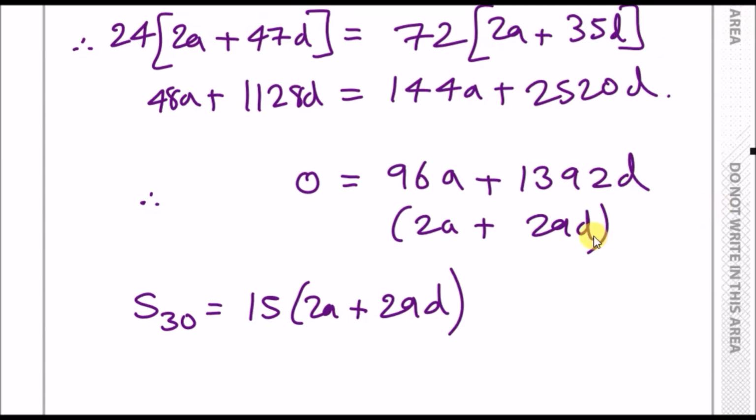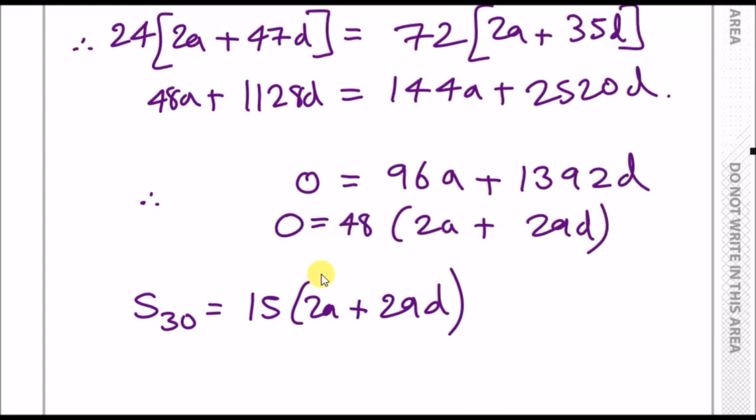So the only way to do this, and I'm not looking at this number, but I'm looking at 96a. To get 2 left inside, you would have to divide it firstly by 2, and you'll notice that you would have to divide it by 48. Just see if this is possible, yeah? So let's have a look. Dividing this 1392 by 48, and I haven't even tried it, but let's see. You get 29. So in fact, all of this is divisible by 48, and that means that all of this is equivalent to 0.